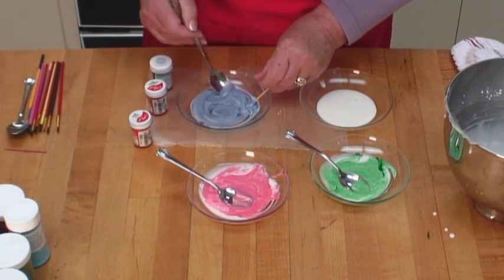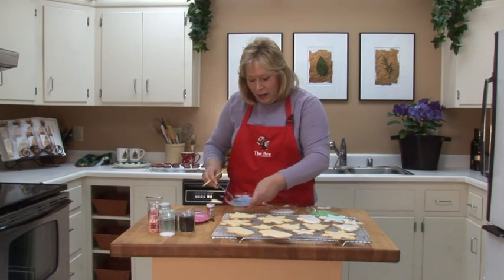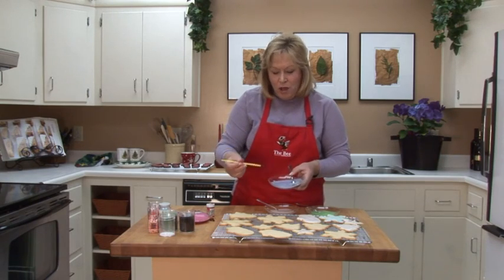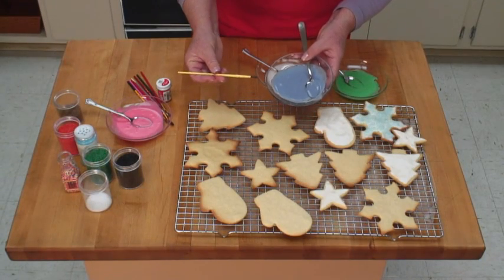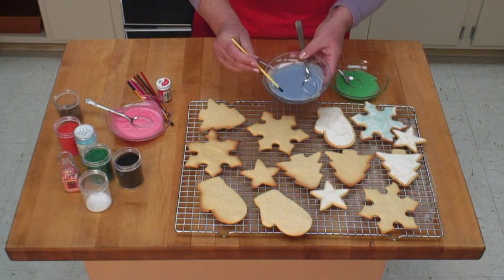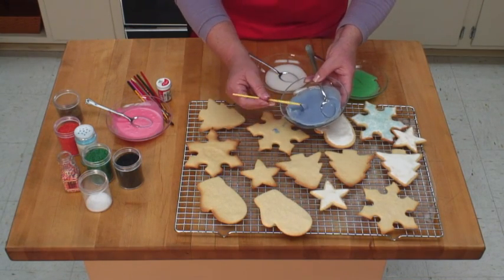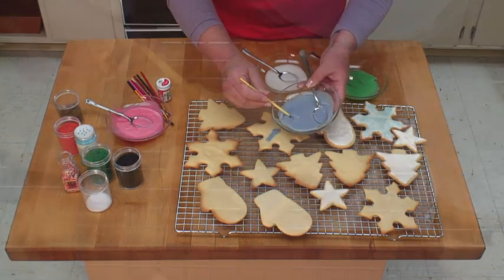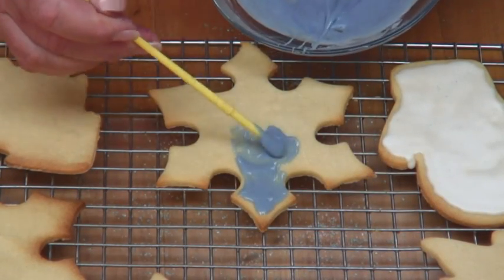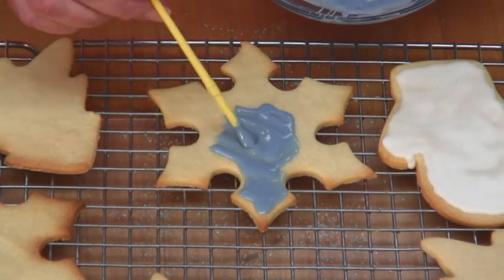Now we're ready for the fun part, decorating the cookies. So now we've got all the frosting tinted, and we're going to frost the cookies using paintbrushes, and that's a little bit different too. I like to use paintbrushes that you get at the craft store, and they're very inexpensive. Just wash them really good, make sure they're really dry, and then save these for your cookie projects. And just paint the cookies with the glaze. And as you'll see, the glaze just goes on sort of like a gel, and you can just keep working with it until you've got the cookie completely covered the way you want it.